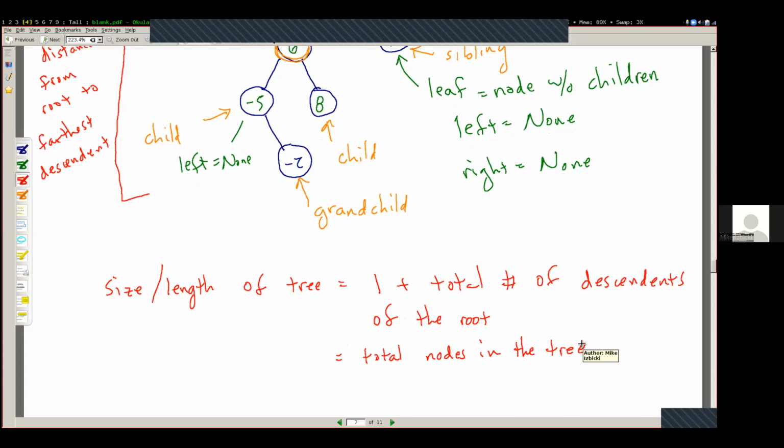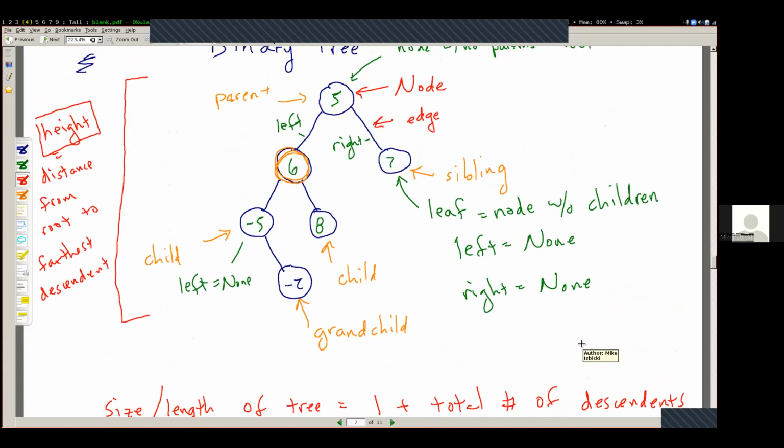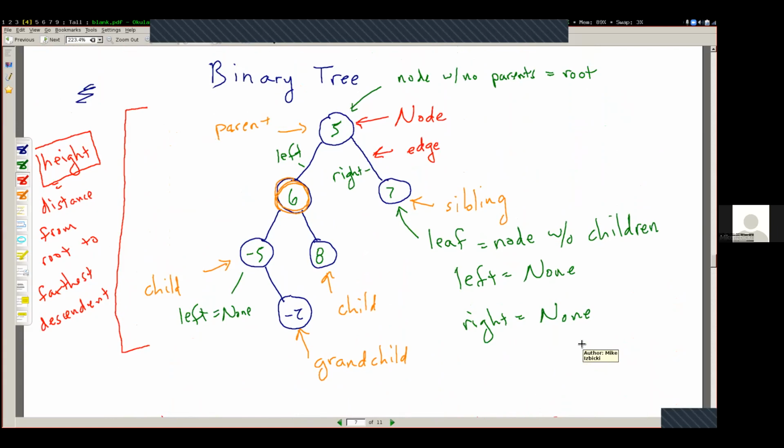Again, for these definitions, there's never going to be a quiz on the definitions. I'm never going to tell you to define what is a sibling or what is the difference between a leaf and a root node. But you'll see me throwing around all these terms, and the textbook will use all those terms, and your code has variables whose names follow these conventions. So having a good intuitive sense of all of these definitions will help you navigate the code better. Any questions on definitions or anything about the binary search tree?